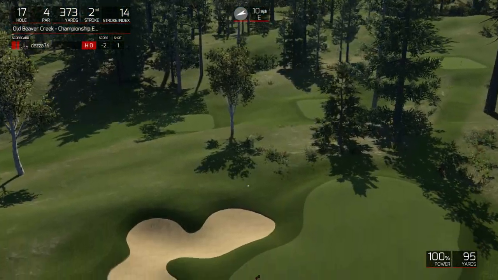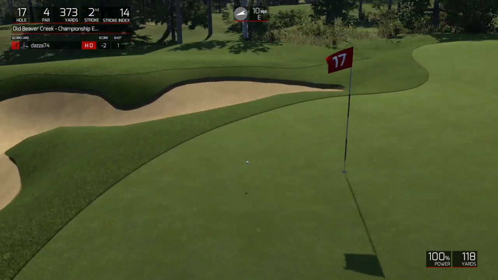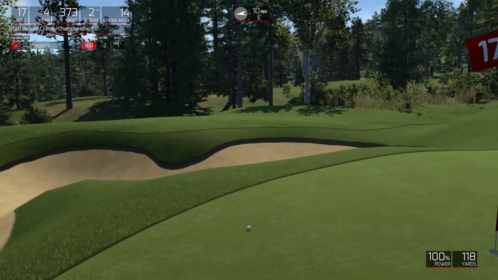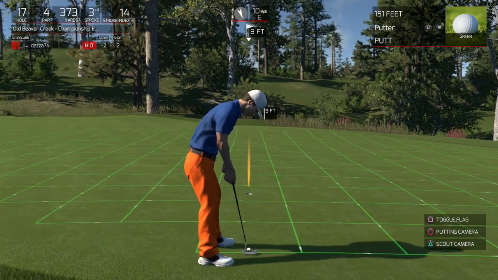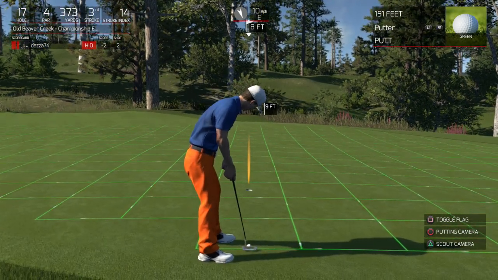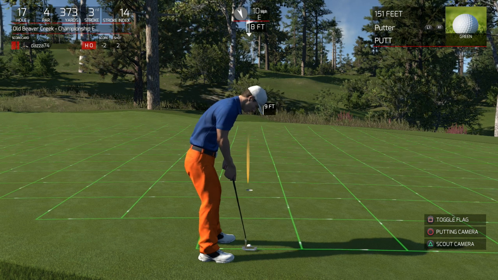Come on. Oh. Stay. Oh, what a shot. Nice, you're on there. You're on the dance floor. Look at the putt we've got. Okay, for the birdie. Nice putt. That's level. Just a little bit of slope on it.